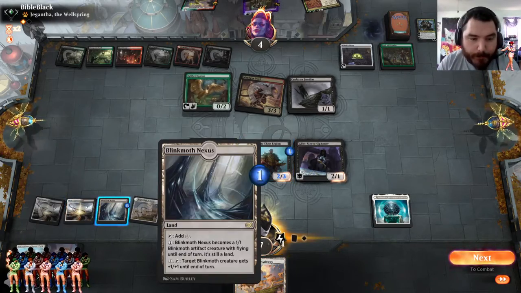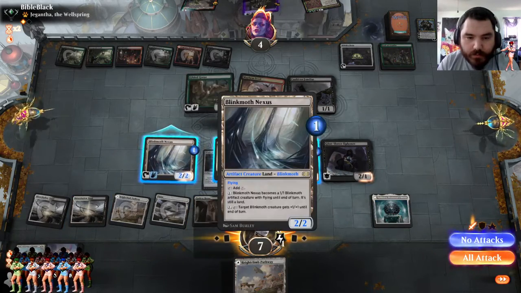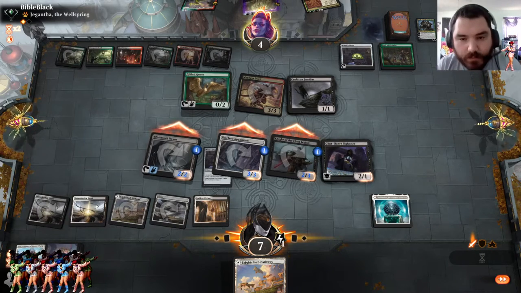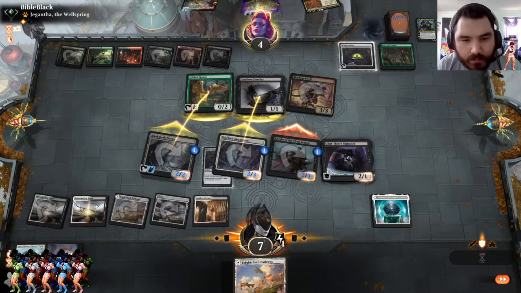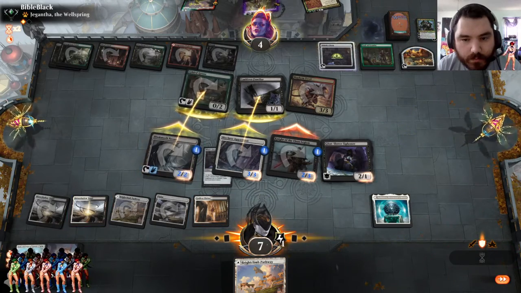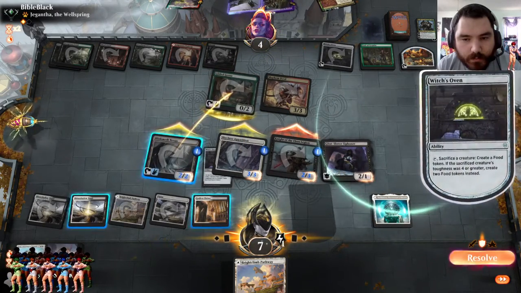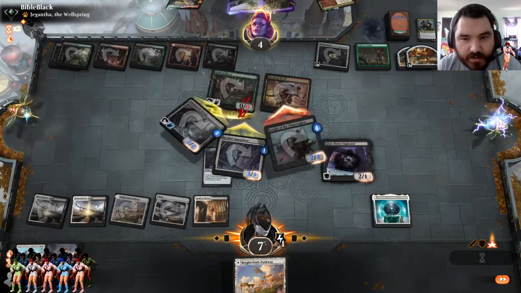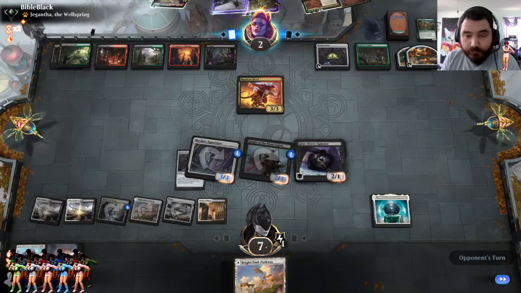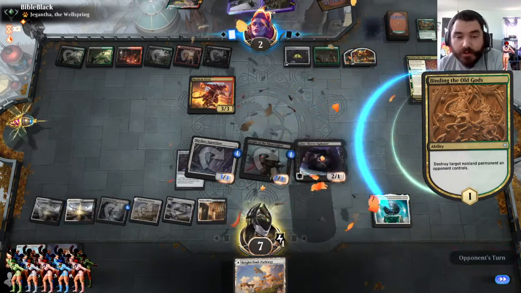Need to do something about their board. Get the Blink Moth. Yeah. They need to sac that food. That's a problem they have right now. They did goof with the goose, as a matter of fact. Are they going to kill my creatures? Are they going to kill my shield? They're going to kill the shield. Okay.